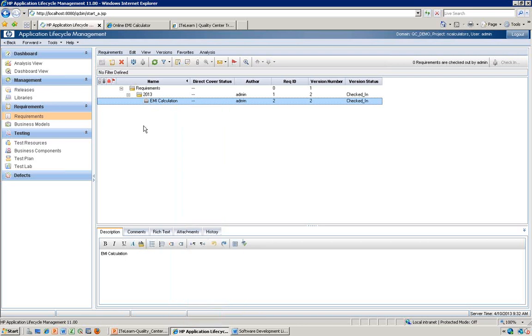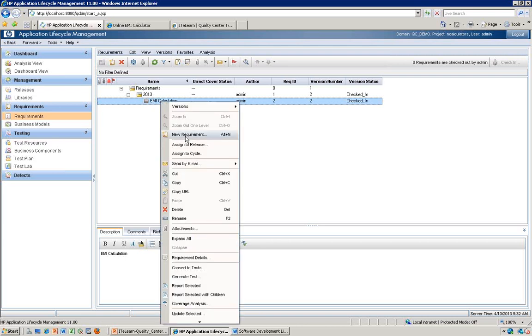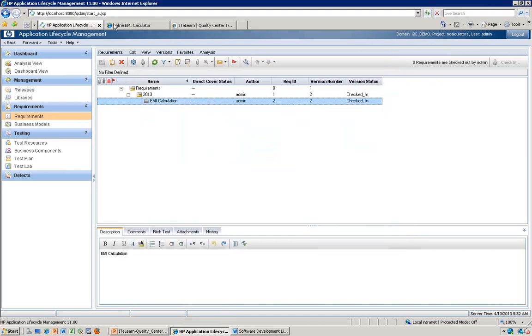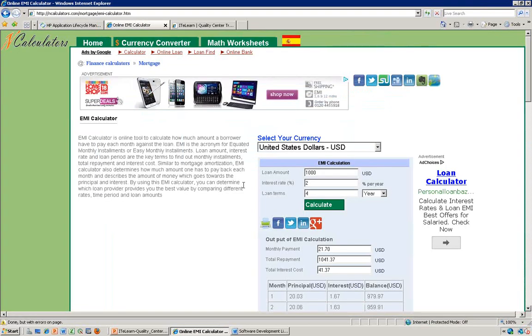So I will create a new requirement, say input, and as conveyed yesterday, we would be taking this ncalculators.com EMI calculator. I will create a functional requirement for inputting loan amount, interest rate and loan terms.